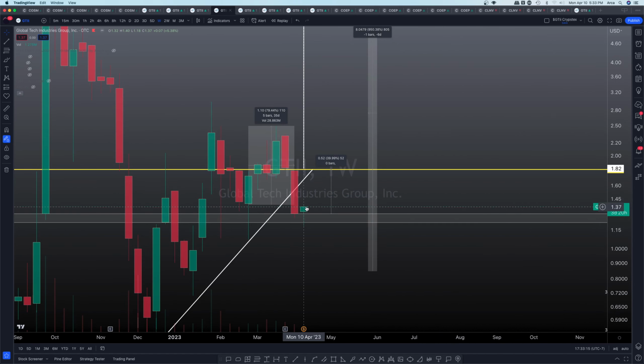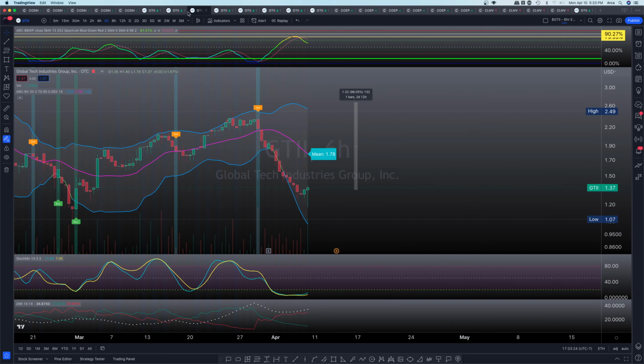So $1.82 would be my personal top, while the mean reversion is suggesting a top of $1.78. If we are looking at the top side of the bands, which is also possible, you can see here we came all the way back down, and then came all the way back up to touch the bands. We've even retraced from the top of the bands and come back down. So in this case, we've been riding those bands all the way down.